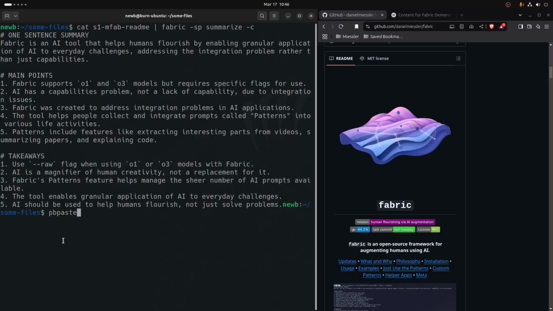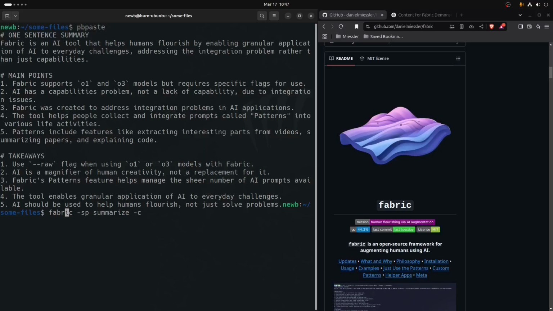Right now, under the hood, it's xclip, I think, but we'll run pbpaste. So as you can see, just pasting it to the terminal, that is the content that we had gotten. So just adding the -C on the end of any fabric command, you know what I mean? It'll take that response. Not only is it spitting it out into the terminal, but it's also copying that response to the clipboard.